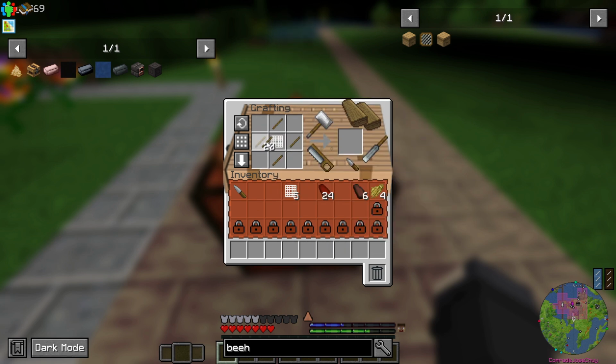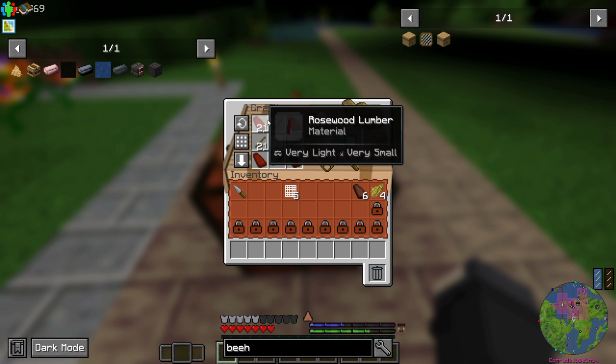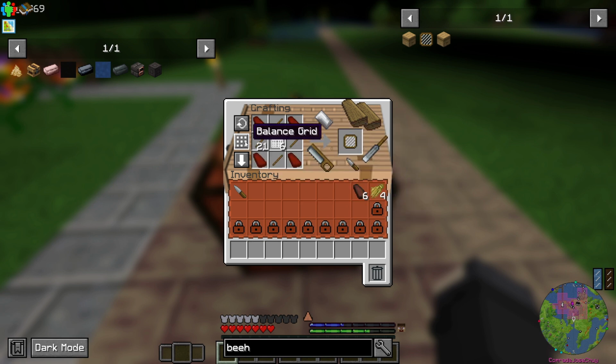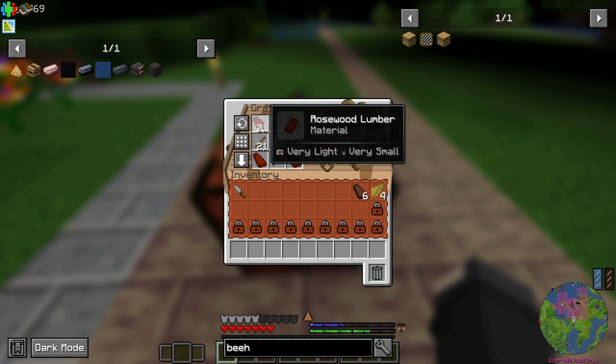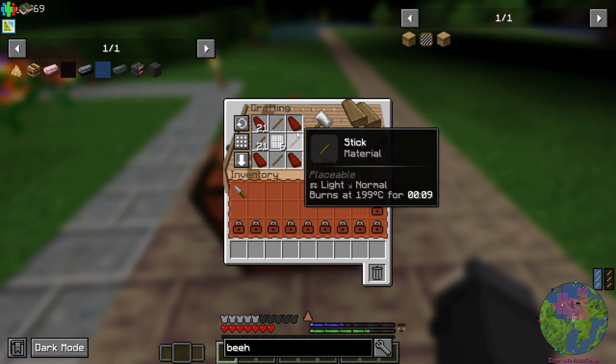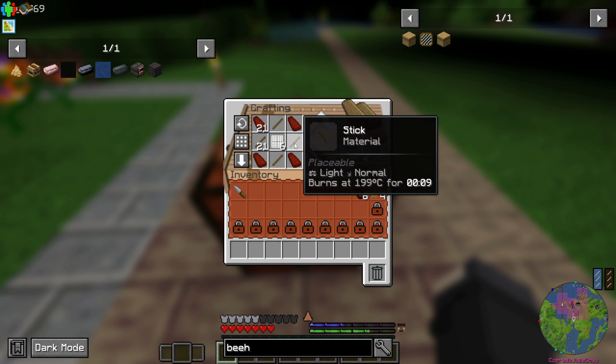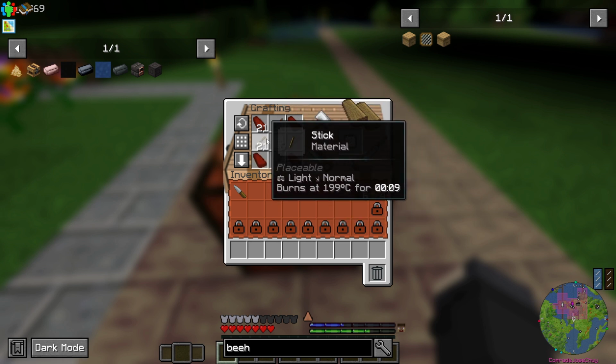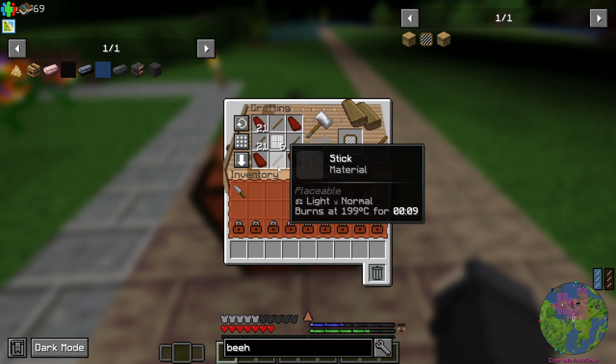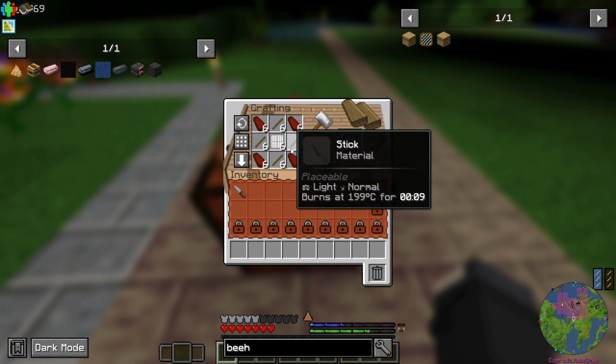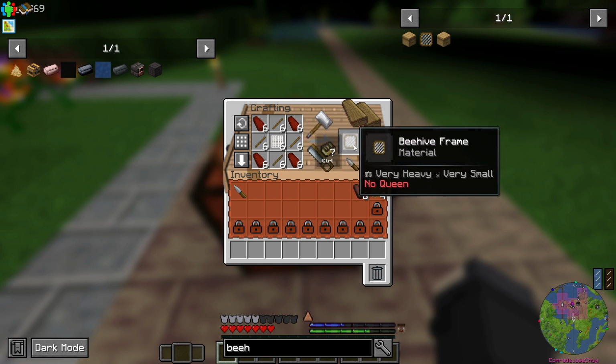What we can do is just select the shape that we have, right clicking one at a time, and we could do the same, just leaving it pressed, but we can just set it in one spot, and then we can hit this. The wizard will balance the grid. It will set an equal amount of stuff distributed into all the slots that already have a material of the same stack. For example, if we click it, see everything goes to 6. We have the exact amount to make 6 beehive frames.